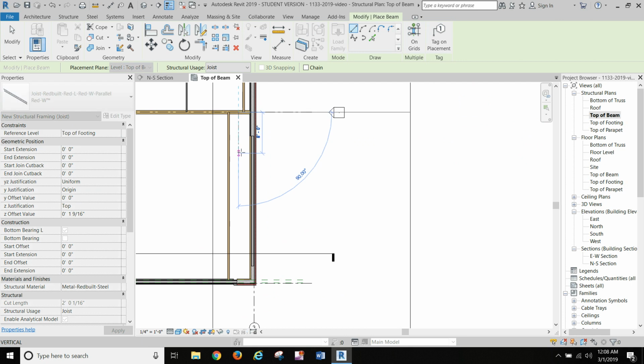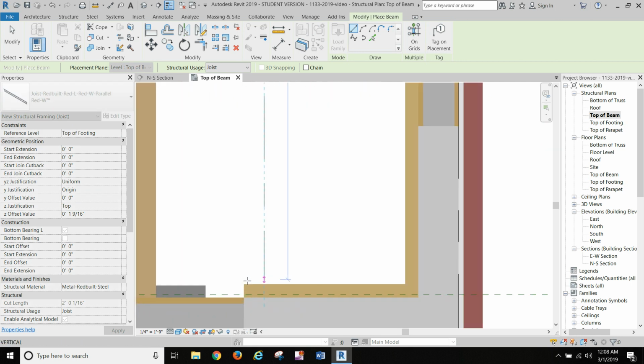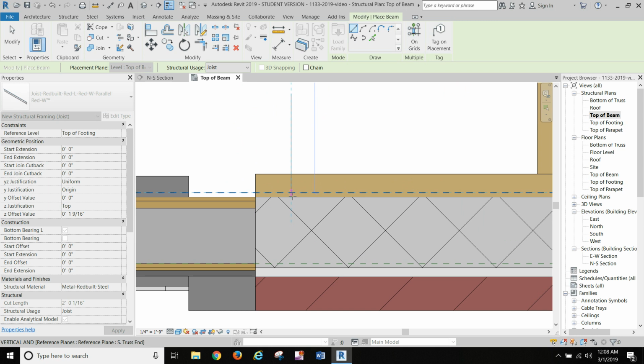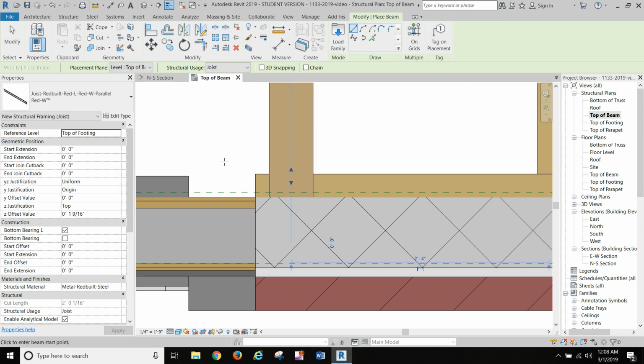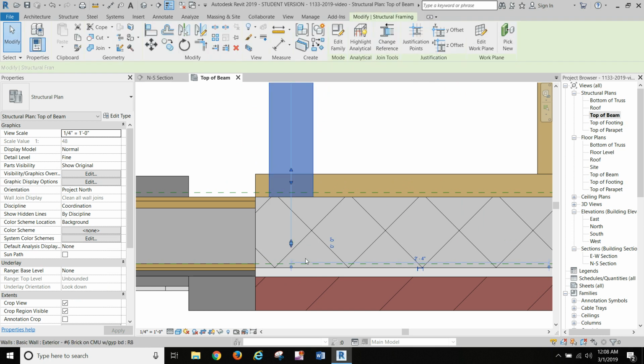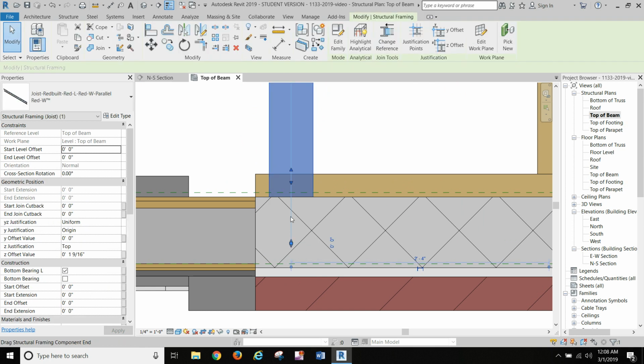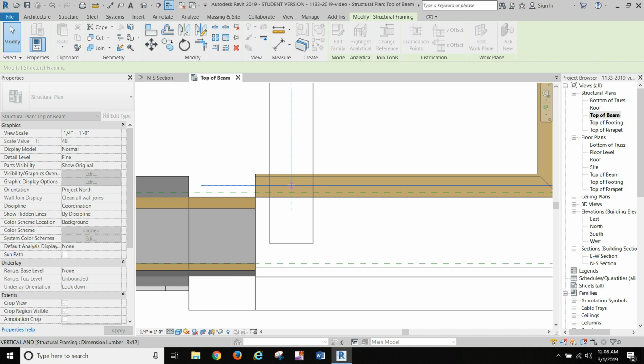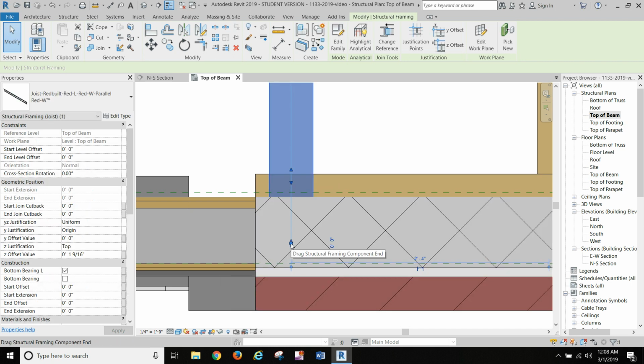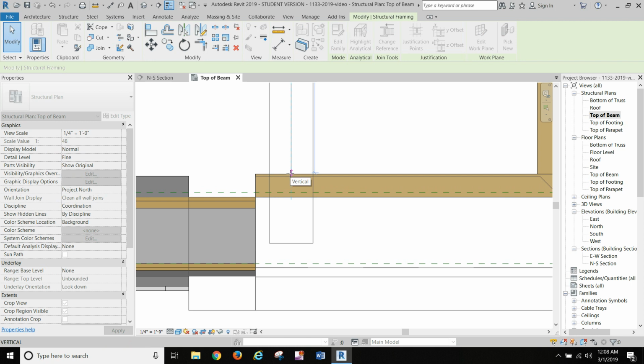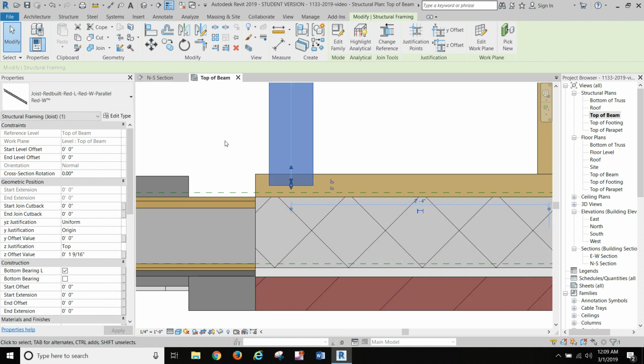All right, so I'm going to start center of that beam and come down, and I snap to my reference line, and it sticks it into the wall. Okay, you see the little blue dot right there. I don't want it sticking into the masonry wall. I want it back up here. And you see it still didn't move. It's still going into the wall. So I'll bring it out to the face of the ledger, and then it pops it to the center of the ledger.